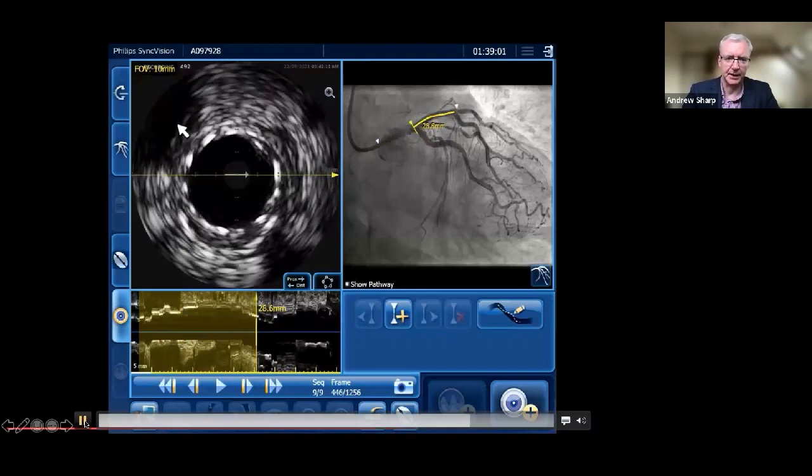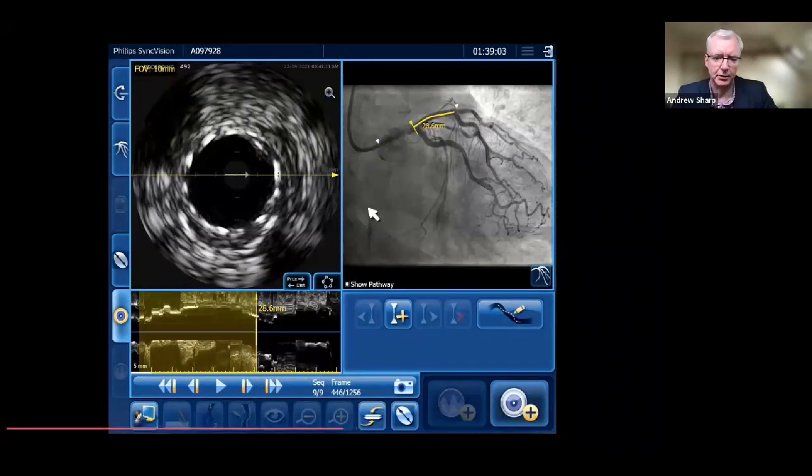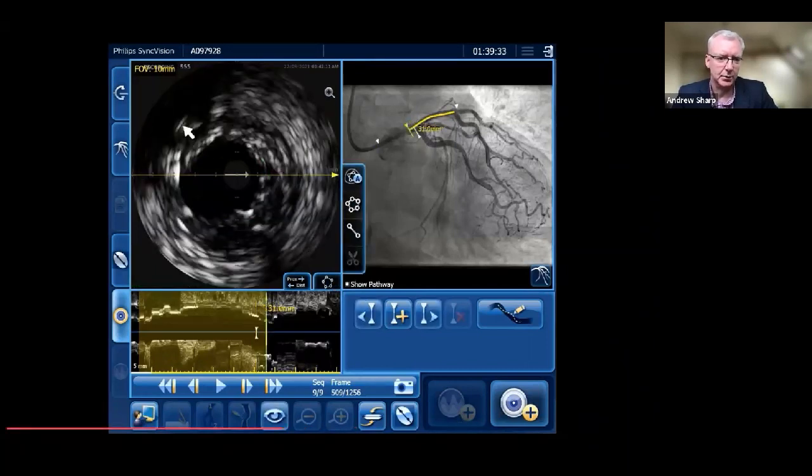This is the ostium of LAD. I'm pointing towards the circ there on the co-registration. I'm just checking the true ostium of LAD, which is not bad. There's the wire going into the circumflex branch that I've just pointed out. And the ostium of LAD is not perfect. See, it's hanging off again.